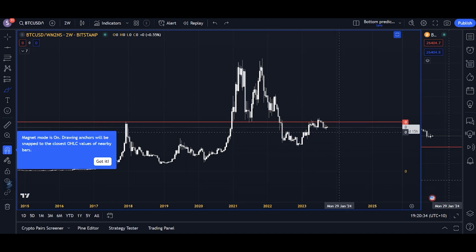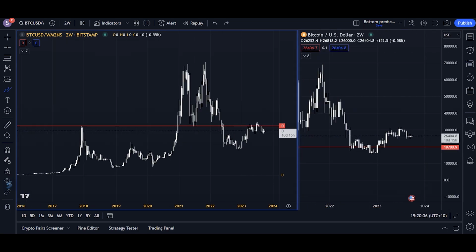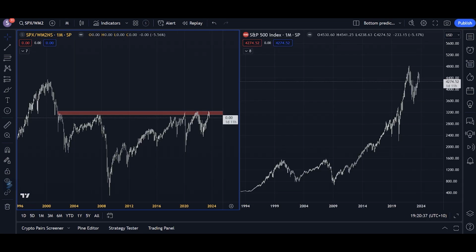And the other money supply chart I wanted to look at was the S&P 500. Now, we know for a fact that the S&P 500 is only loosely correlated to Bitcoin. It's not a very strong correlation, but it is a correlation nevertheless, and it has shifted over time, sometimes weak, sometimes strong. So overall, it is something we need to be aware of.